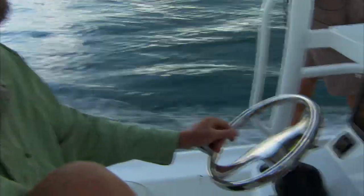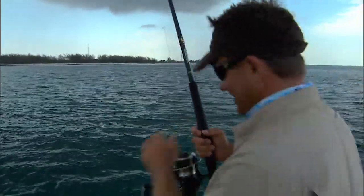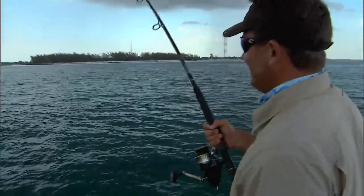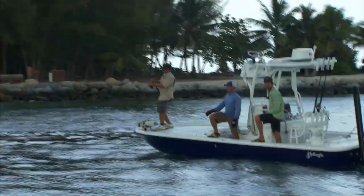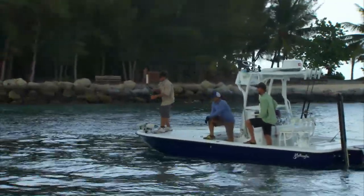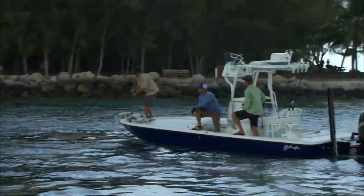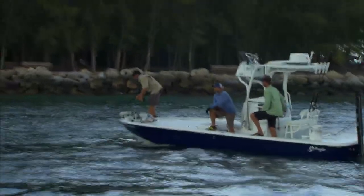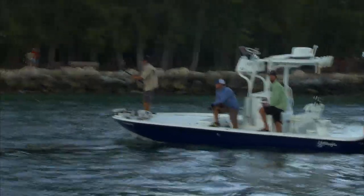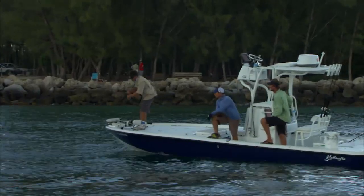And so the point of the day is to go down there, have a good time, show you the Key West Harbor. Maybe we catch a fish or two, but maybe we catch 50. It could be either way, but mission accomplished. We get down there, hook a couple of fish, and then here comes the weather. Finally, when the tide starts to get right, here comes the storm coming in as you hook a fish and you've got this thing on. That tends to happen a lot of times with fishing. As soon as it gets right.